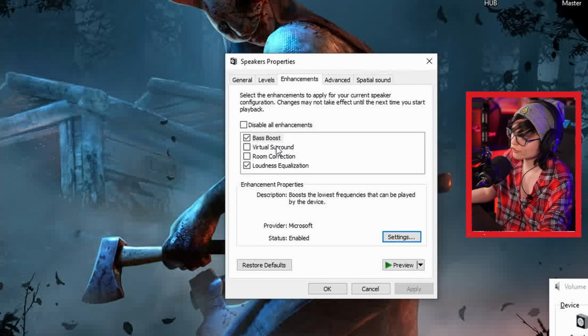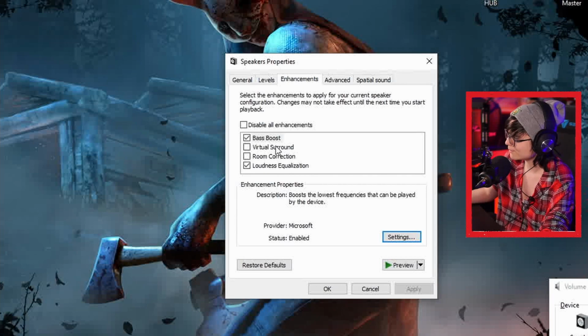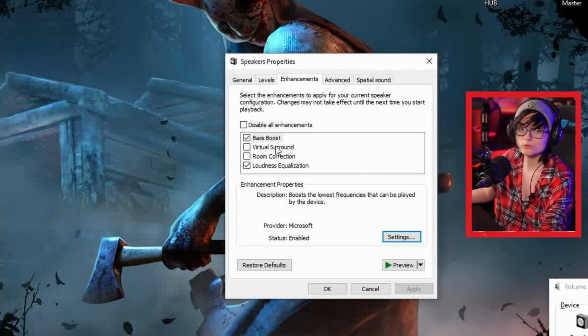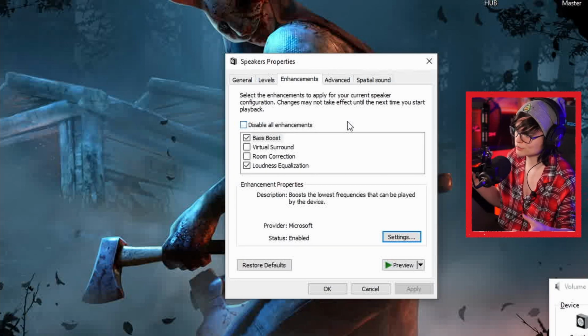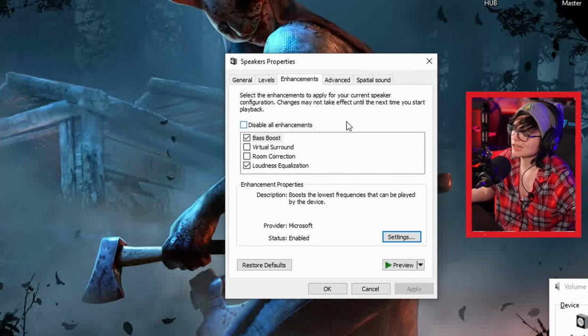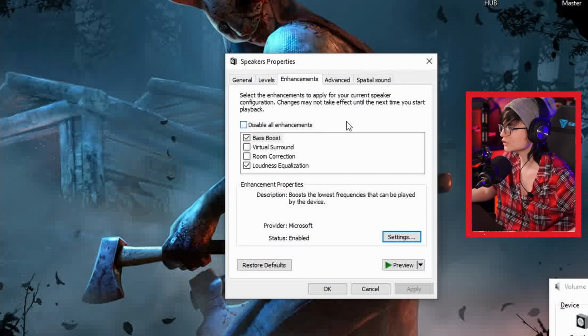If you do have other options like an equalizer, you can also test it out and experiment with that. An equalizer is sort of like the bass boost, but it boosts certain frequencies, and you can make the bass very high or low, whatever, and you can experiment with that. I do not have that option, but if you do, feel free to check that out.